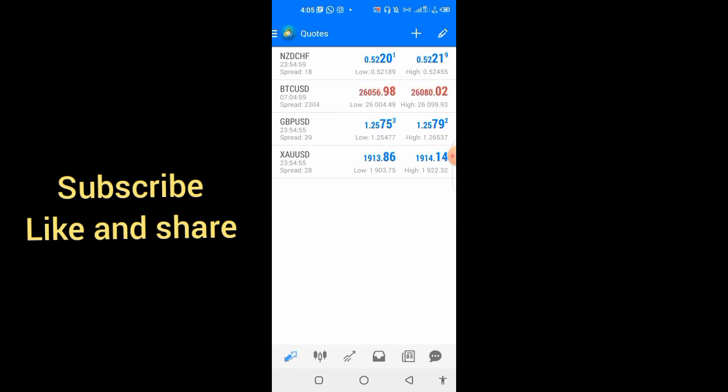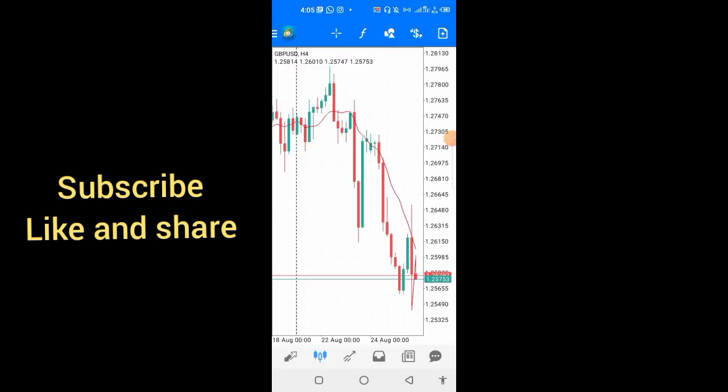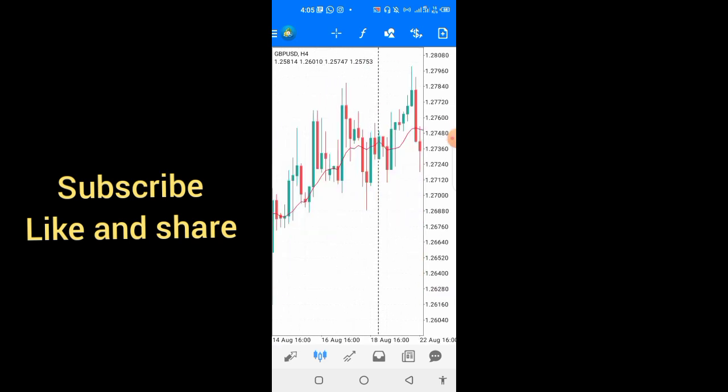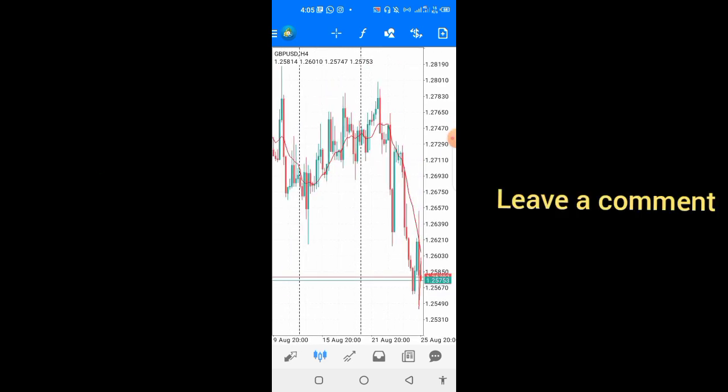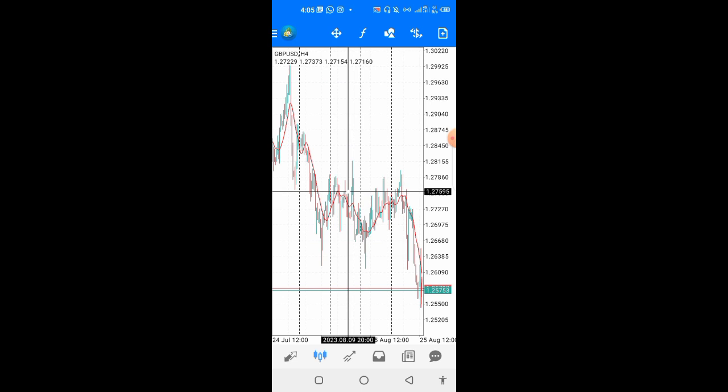The pair that you want to trade, you click on it. Let's say I want to trade Great British Pound and then US dollar. I will just click on it like that and then click on open chart. So here I will be observing the GBP USD charts, and when I want to take a trade, let's say I want to enter the market here at this section.